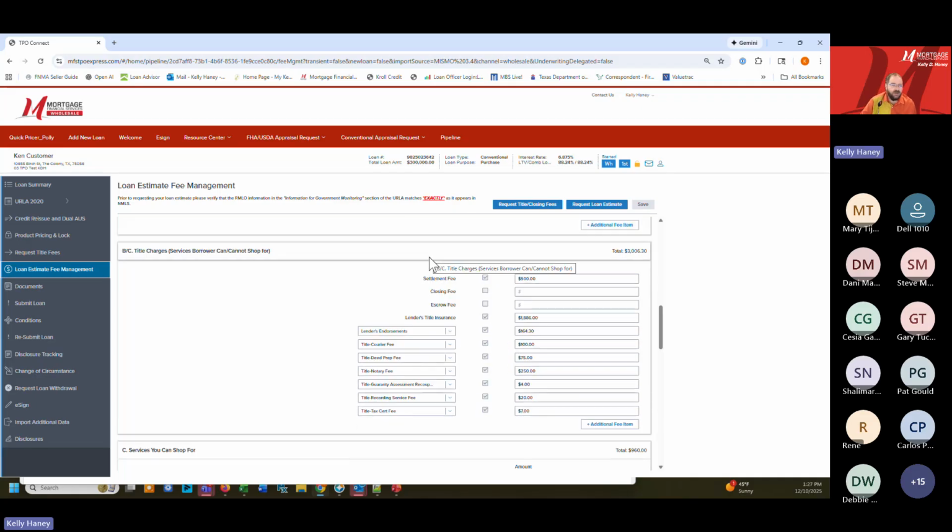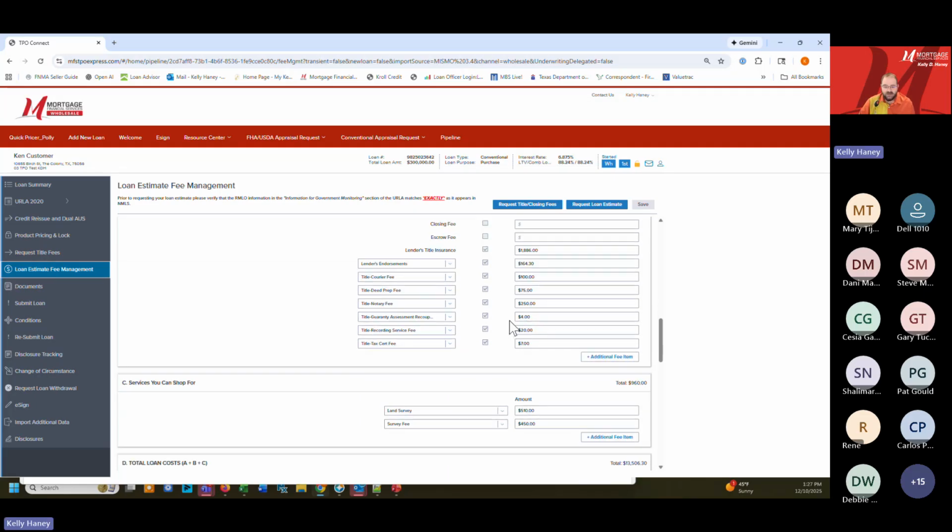So as we discussed a few seconds ago, we ordered our vendor that populates in our title fees. So it has populated everything that we need for our title fees. My recommendation to everybody is do not change these. They are guaranteeing these fees, and therefore there will be no tolerance cures that we would hold anybody responsible for. I do want to note that if you as the wholesale partner and broker partner make a change to this, there's a cost to cure that is hit to you as the broker because you made that change. So I'm going to leave it the same.